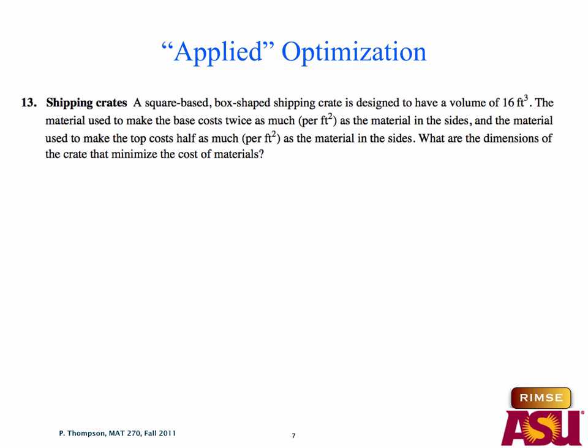So when you do applied optimization, that's a fancy way of saying you have to set up the equation, right? But once you set up the equation, the mathematics that you do doesn't change. And actually, like half of the problems I gave you, they already gave you the equation, right? So they'll give you an equation for profit and ask you to find how many products you have to produce to maximize your profit, right? And so the equation is already there. But in some cases, like this one, the equation is not there.